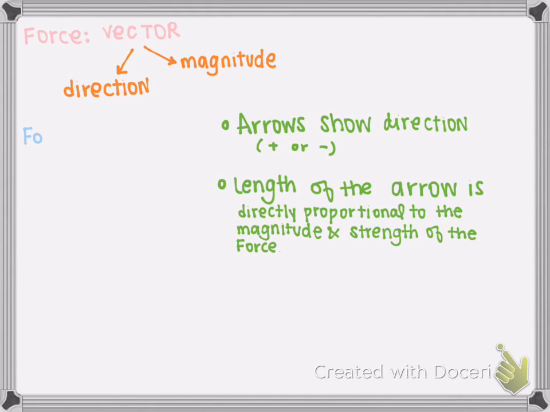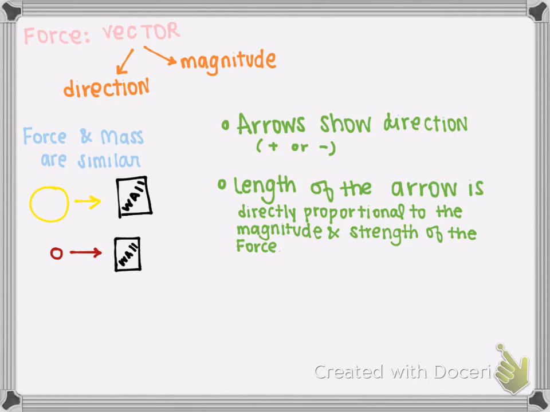Now we're going to show the comparison between mass and force. They're similar because think of this boulder. This boulder is rolling down and it's going to hit a wall. This boulder has a very big mass, thus the damage it's going to do to the wall is going to be very severe. But if you think of this little pebble, the mass is not that large, and the force it applies on the wall won't be as severe as the boulder. Thus, it has a smaller mass and a smaller force. The boulder will have a larger force.